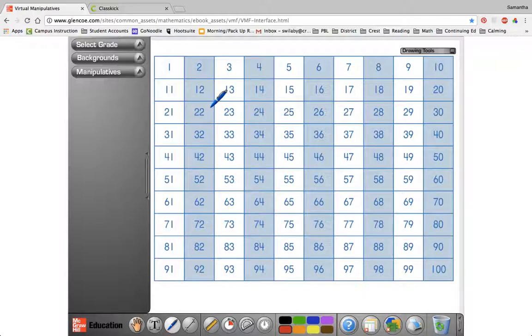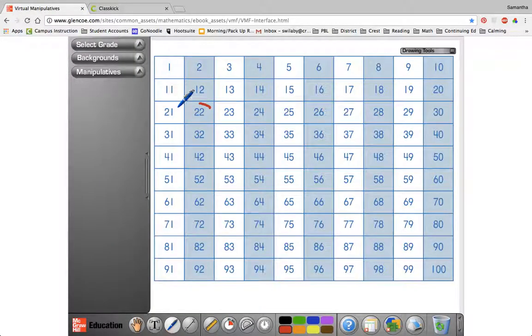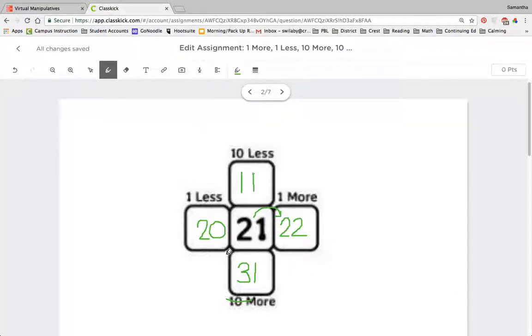If I'm finding 21, this one gets a little bit tricky because as I'm checking and doing my 1 more, that makes sense, it's there. My 10 more is right below. My 10 less is right above, but my 1 less is cut off. So we remember if this happens, then we go up to right over here, and we can see that it's 20. So our numbers match, it made sense, and we've got them all.